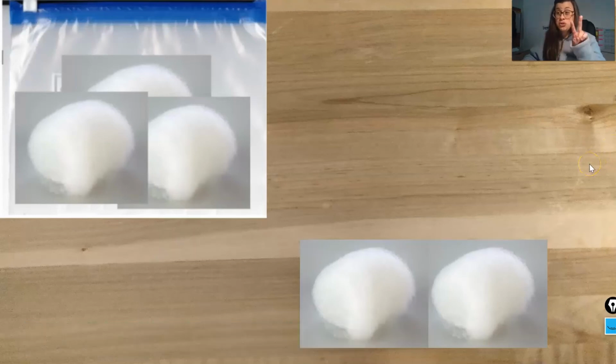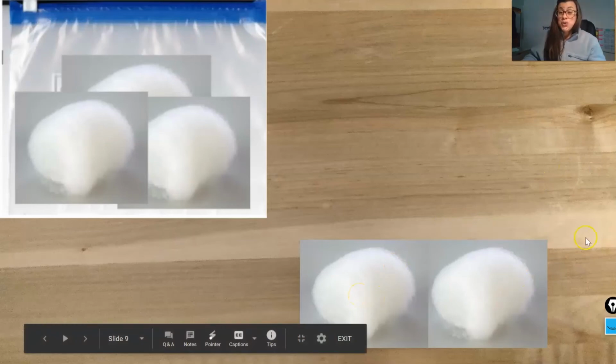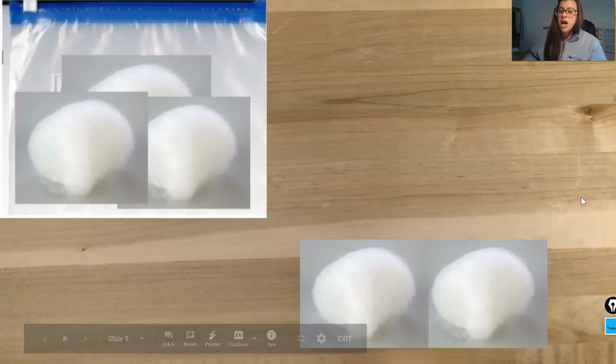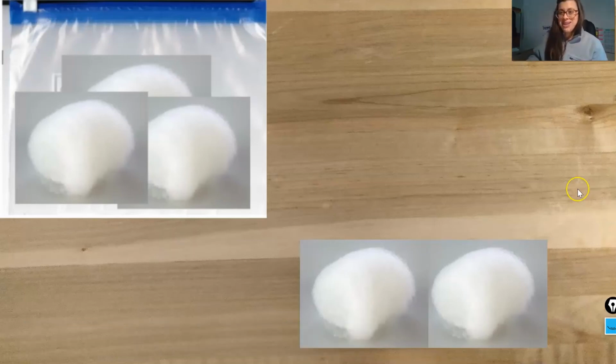Did you guys come up with 2 sleeping bunnies? Let's check just in case. 1, 2. We have 2 sleeping bunnies. Wow. All right, we're going to pack all of our cotton balls back in our bag and move on to something else. Thanks for playing with my magic pets.